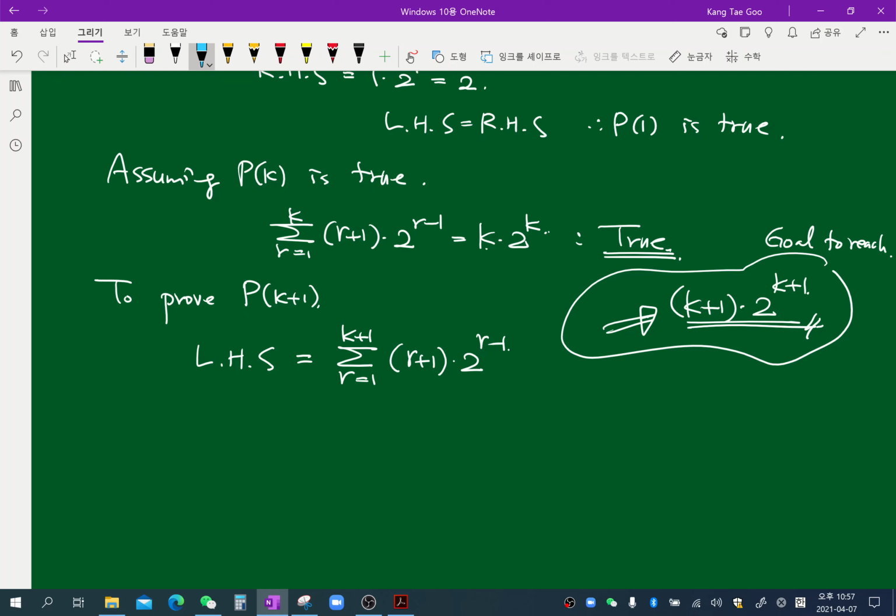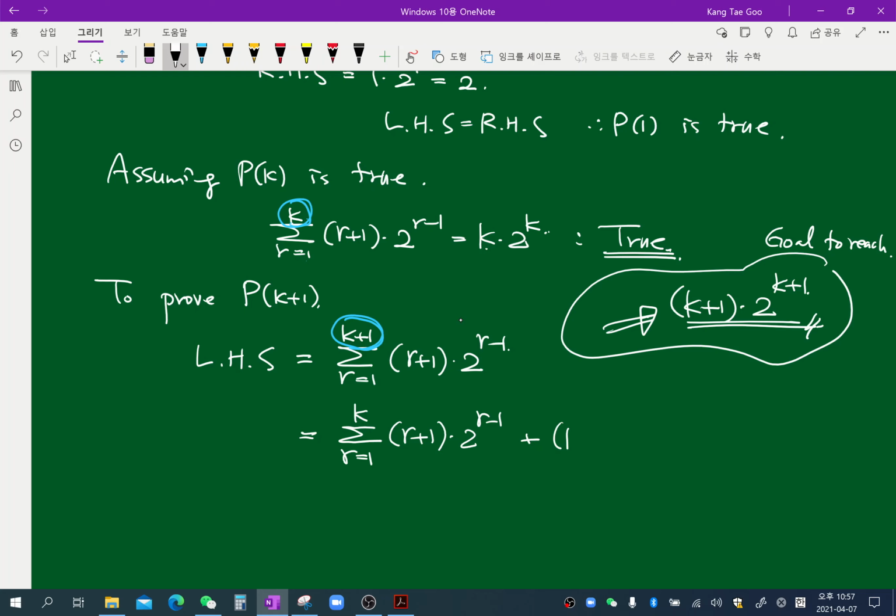We should be aware what the meaning of k plus 1 and k is here. We are adding from 1 to k: 1, 2, 3, 4, up to k, right? And this one is 1, 2, 3, up to k plus 1, which means 1, 2, 3, up to k, and then one more term. So we split this into two. The first part is r from 1 to k, and then we split off another one, which is k plus 1.